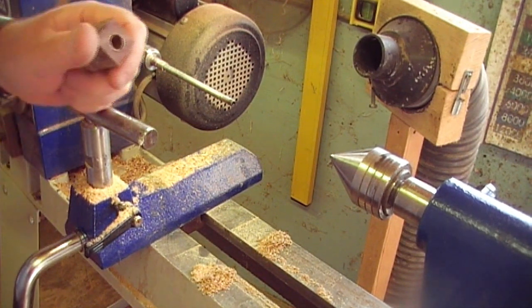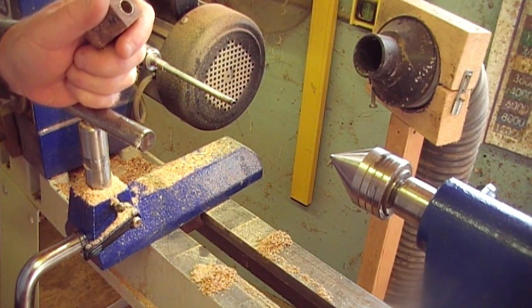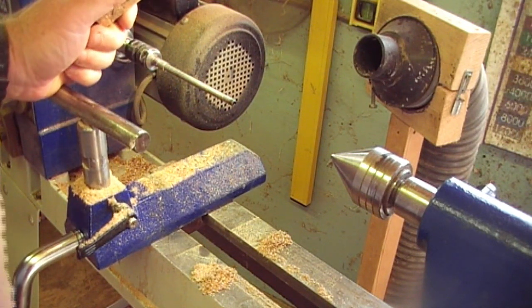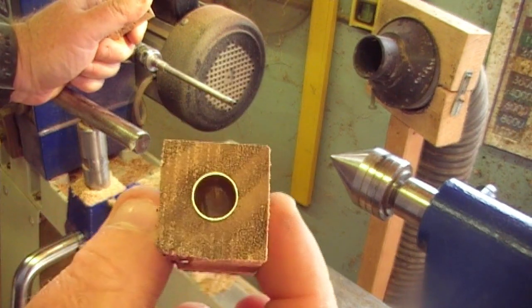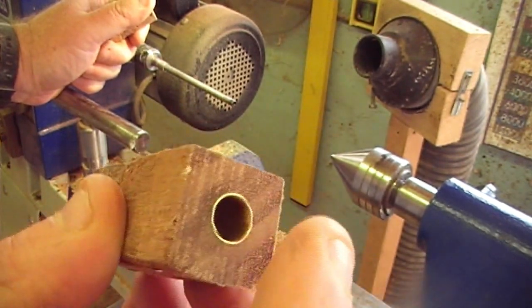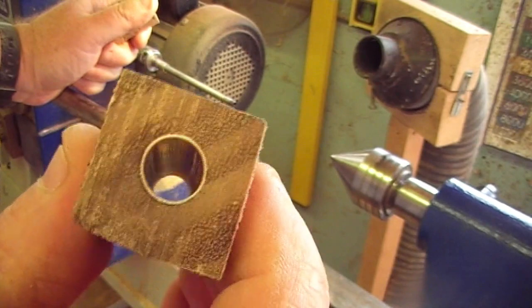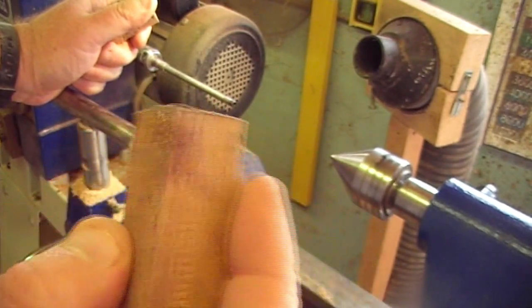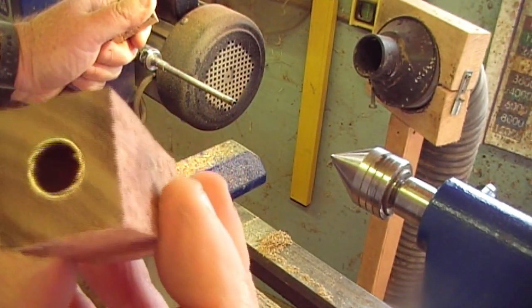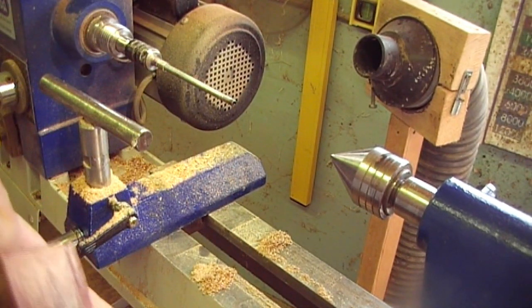Okay, so a couple of days later, got back in the shed again. So yeah, they're all glued up now, the blanks. I've sanded off the end so it's flush with the brass inserts. And just a case now of loading them on.